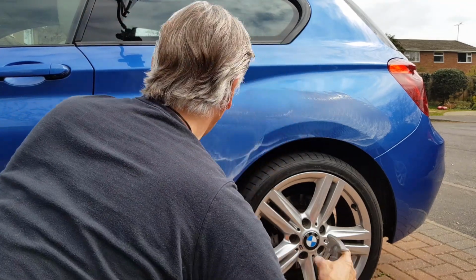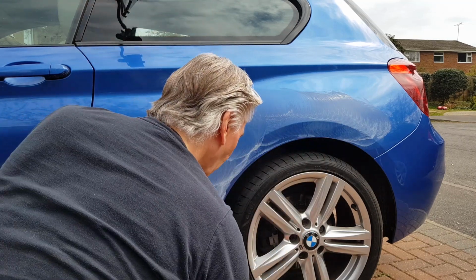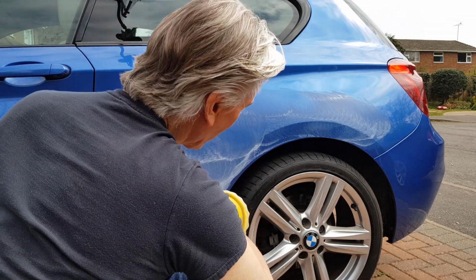Trying out again. There we go. Make sure I haven't picked up anything on the edge of the polishing pad. That'd be great fun. A bit of grit on it and then start chucking that around.